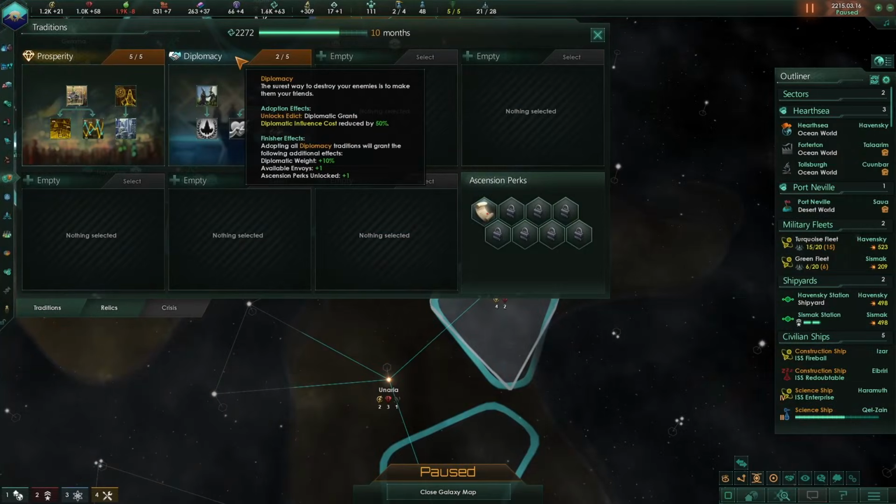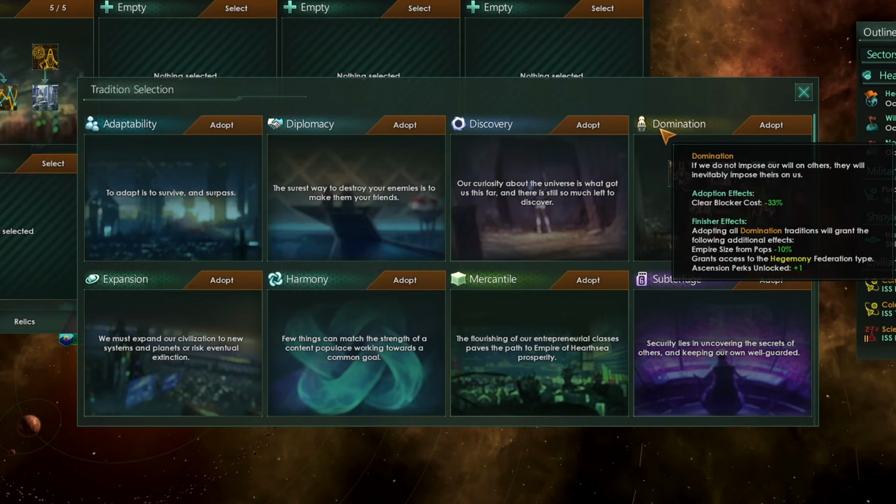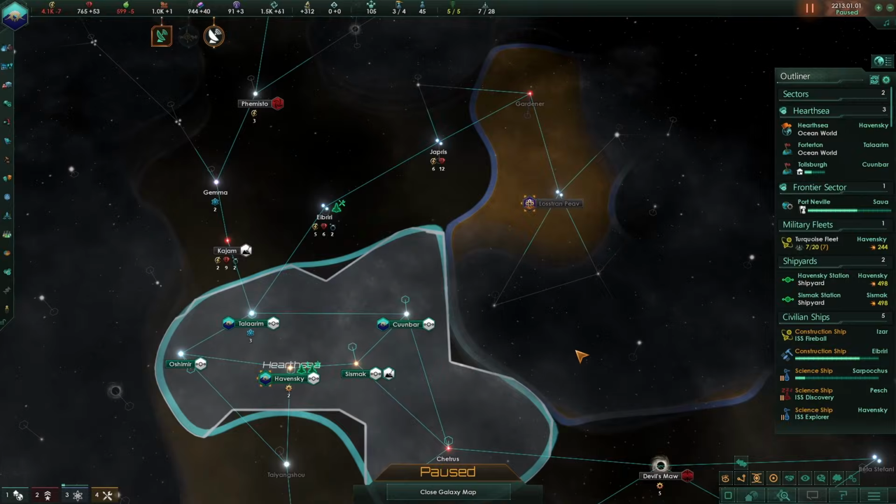For your next tradition, you need to take the diplomacy tradition, unless you don't have the authoritarian ethic, and then you'll need to have the domination. The finisher here for domination is that it grants access to the hegemony federation type, and we are going to be using the hegemony federation type to do a little bit of legal manipulation and have great fun with our vassals. I've jumped over here to the Grand Admiral run that I was doing.